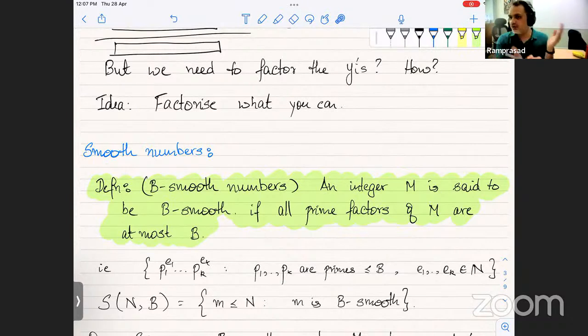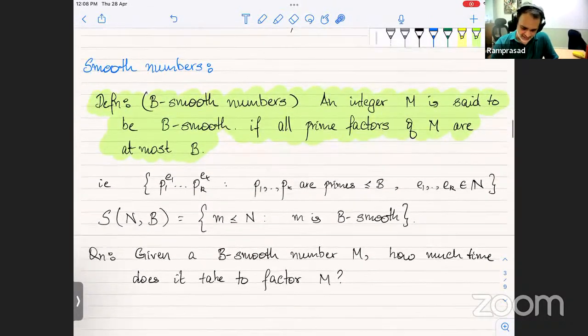Going back to what we were doing earlier, we set ourselves a bound b. For all the yi's, the residues that we got, if they happen to be b-smooth, we will factorize them, because I know my primes are small enough that I can try out various things. If dividing by these primes is not enough to factorize the number, you just throw it away. That's not a smooth number, so move on to the next one. We hope there are enough smooth numbers that eventually we get the number of congruences we want to do the linear algebra part. So we'll look for that many smooth numbers.